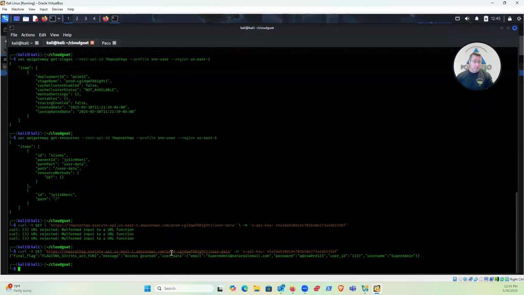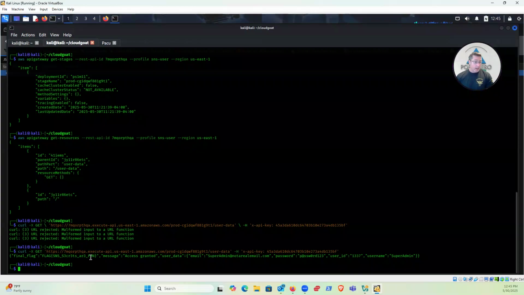And then what we did is we put in our stage name following that, along with our path, user-data. And then we use an H flag for the API key that we got in our email for the confirmation. So x-api-key, and then the 45 ending in 135 Bravo Foxtrot.